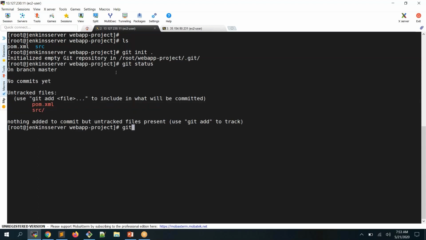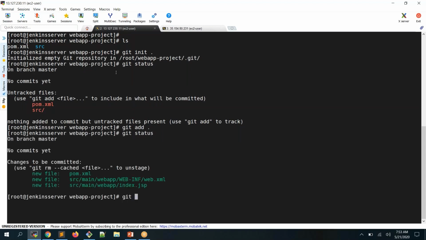So I will do git add dot, git status, git commit -m, initial commit of web app project. Okay, so this is what we have done.